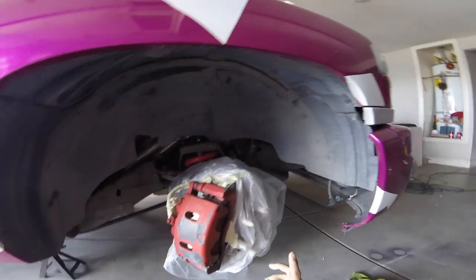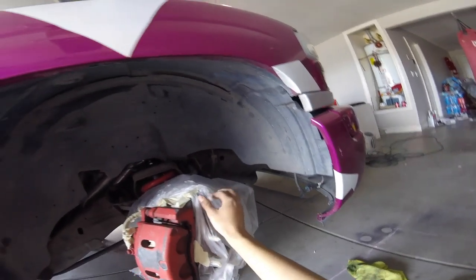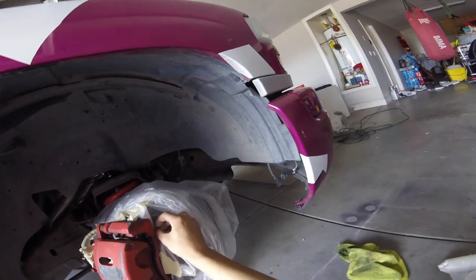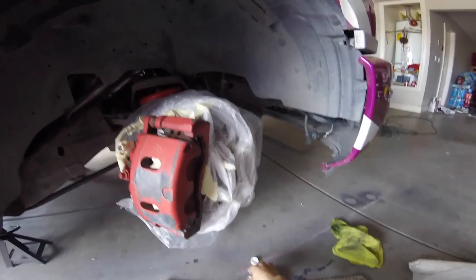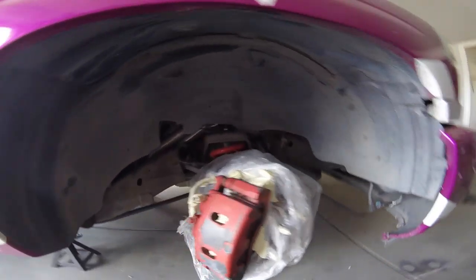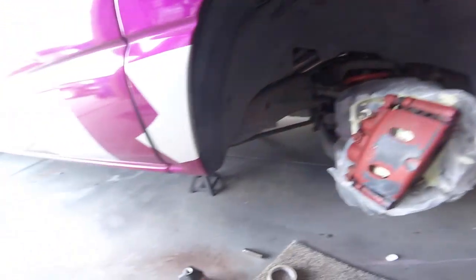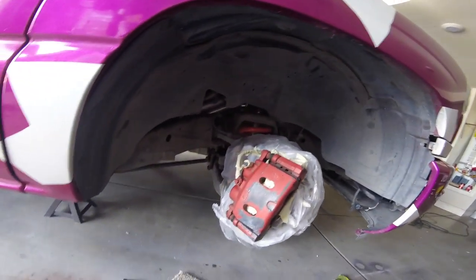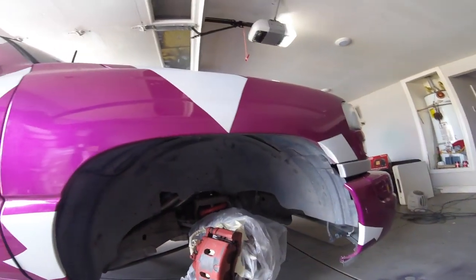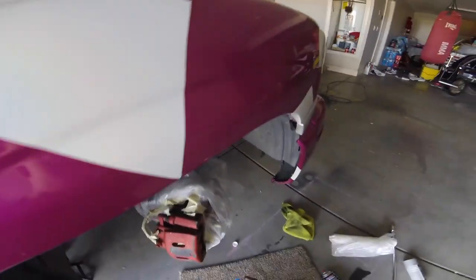Alright, so we got the brake caliper masked off. I'm not going to show the full process — I have a whole previous video you guys could check out when I did my brakes. Basically what I did is put tape in here so it doesn't get on the rotors, and mask off the rotor itself so obviously we don't want paint on our rotors. Just mask off the best that you can. You can turn the wheel to the side if you want to get back there — I prefer to. So we're going to start painting right now, throw some primer on it, make sure you guys clean every surface. I got as much as I could without taking it apart. Let's lay down our first coat.